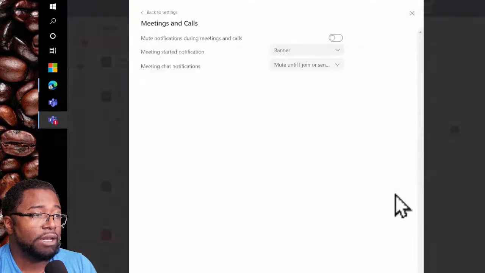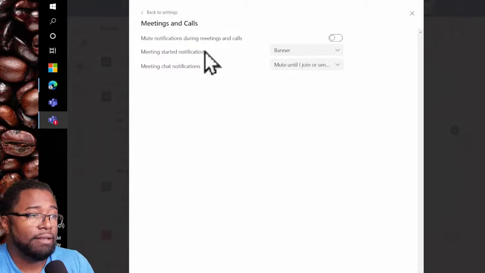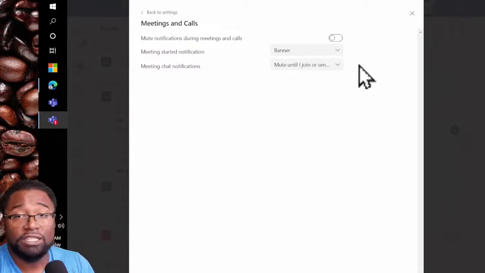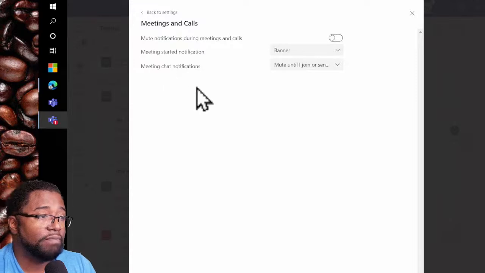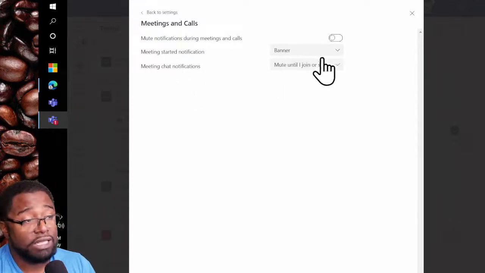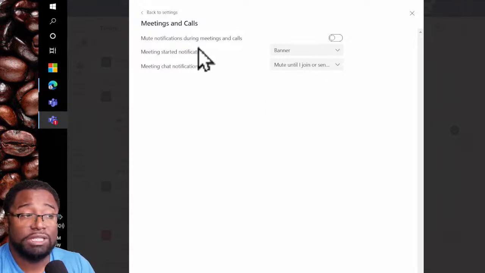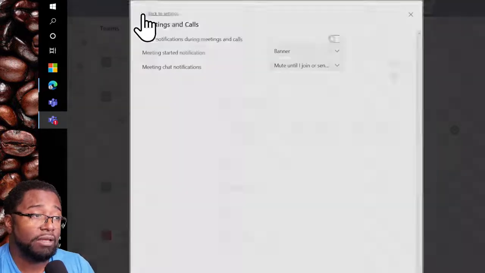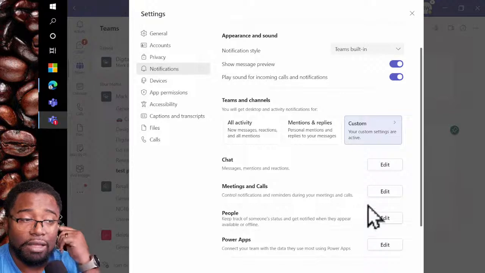In the meetings and calls area, you have some options here. It's really just about your personal preference. You can set these things. It doesn't have to just be set here. You'll see in a sec, we can set them elsewhere.